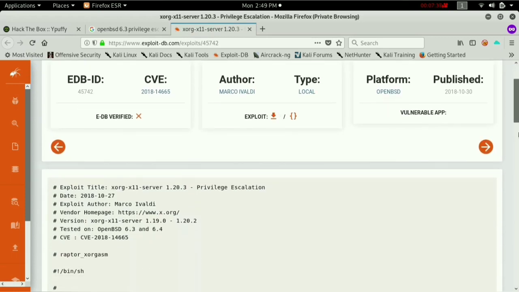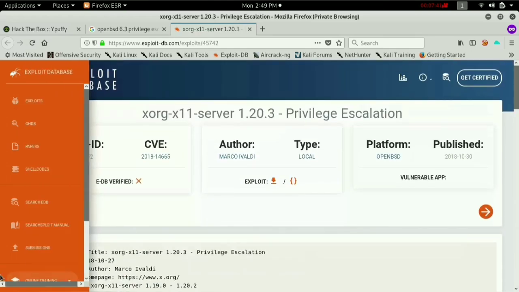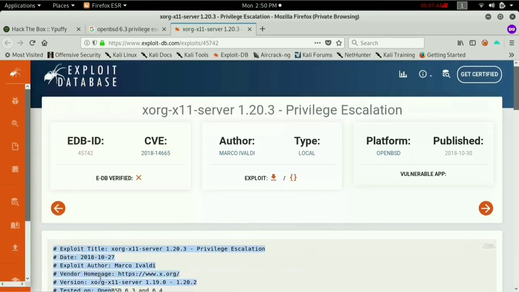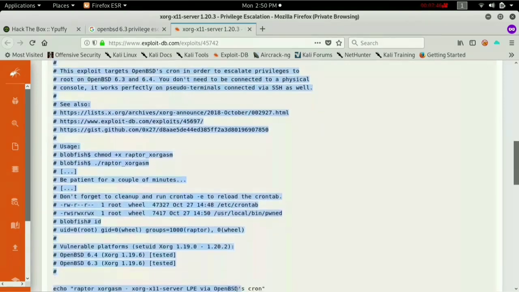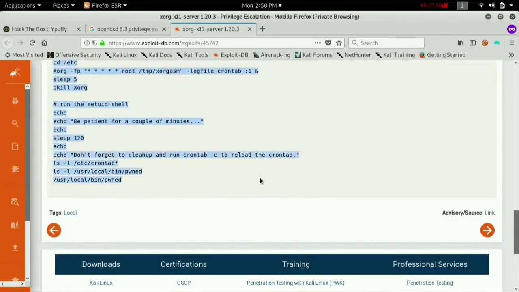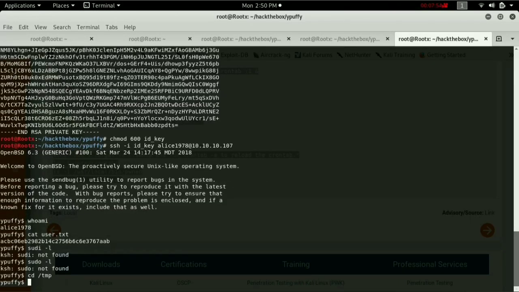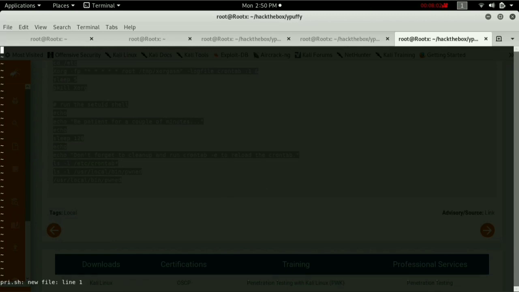I got this script from exploit-db. Just copy this one. This is a bash script only. Just copy it. Okay, here I am going to the tmp folder and creating a file called prv.sh.